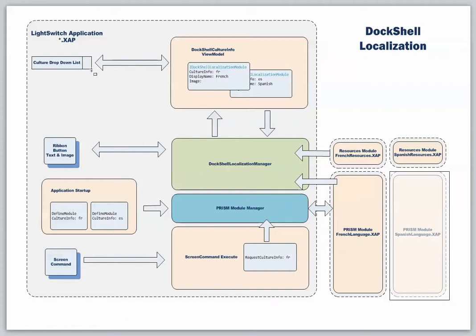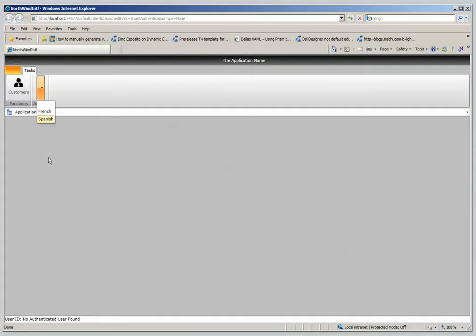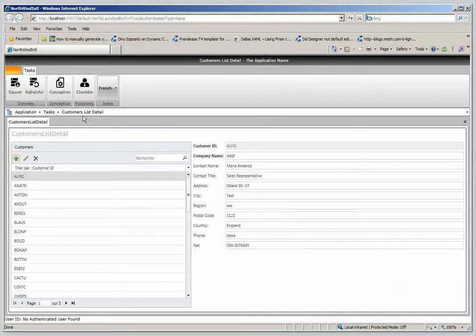It's just unfortunately not binding properly to this dropdown. So it takes a little bit away from the demo, but that's okay. What's most important here is that you'll notice that when I switch, the UI changes. Not all of the UI is bound to the properties just yet, but for example, if I open up this particular file, you'll notice that the buttons have all been translated.